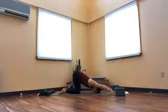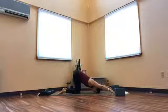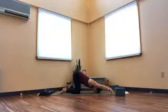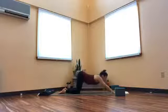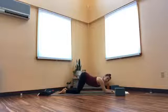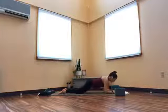Those really flexy friends, draw your front ribs up towards your back and just have a little bit of integrity in the abdomen. And then pressurize your fingertips, your palms down. Look forward, crawl your fingers further forward. Plant your elbows down as your chest shifts forward, and then come into a Sphinx pose.